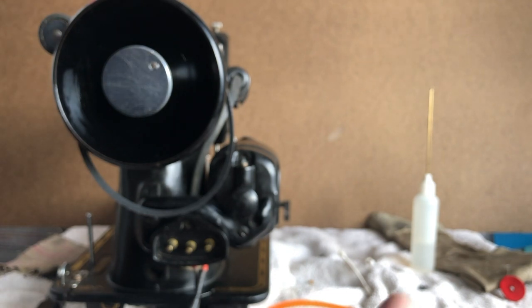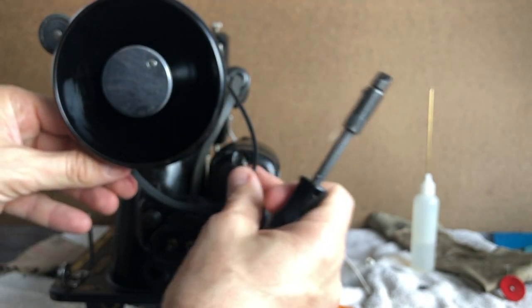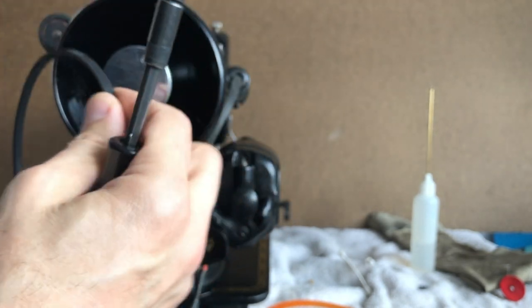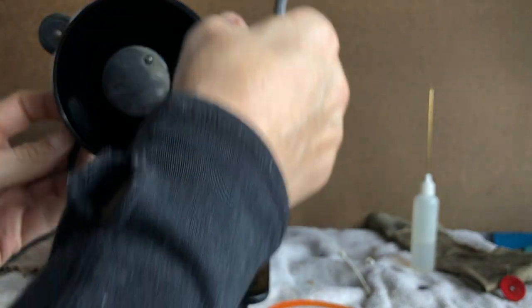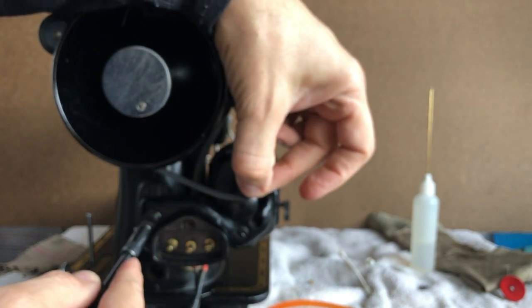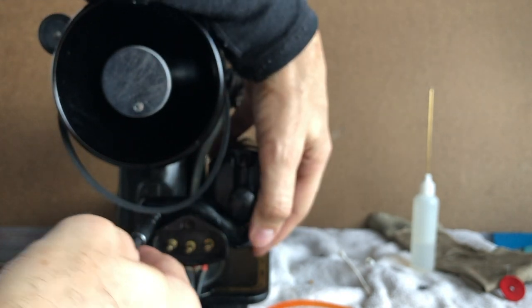Now, normally the easiest way for you to change a belt, you don't have to have the hand wheel off, okay? Unless, well, actually you will because you've got to get the new belt on. Notice I could leave the wheel on, and if I have room and my bobbin winder's not in the way, I can simply slip the belt on and get it over into the groove, and it should be fine, right? But you'll notice it's not long enough, but this is the right size. I had mounted the motor, I had been moving it because I was checking out its bearings and so forth.